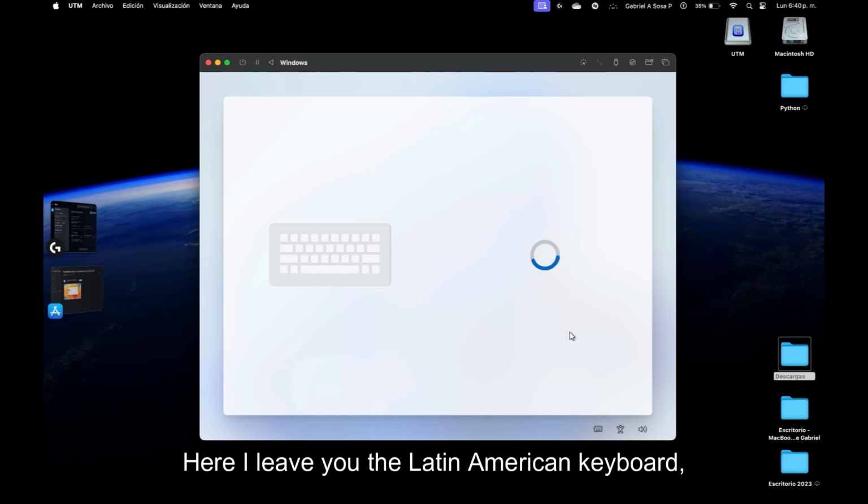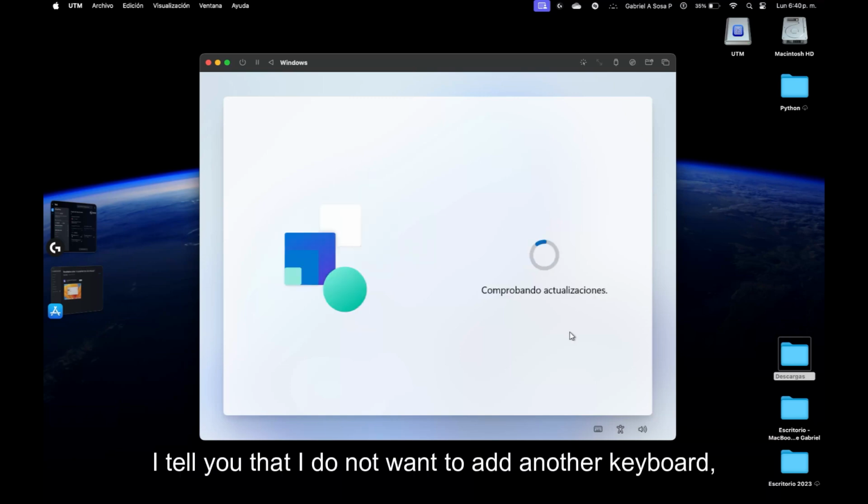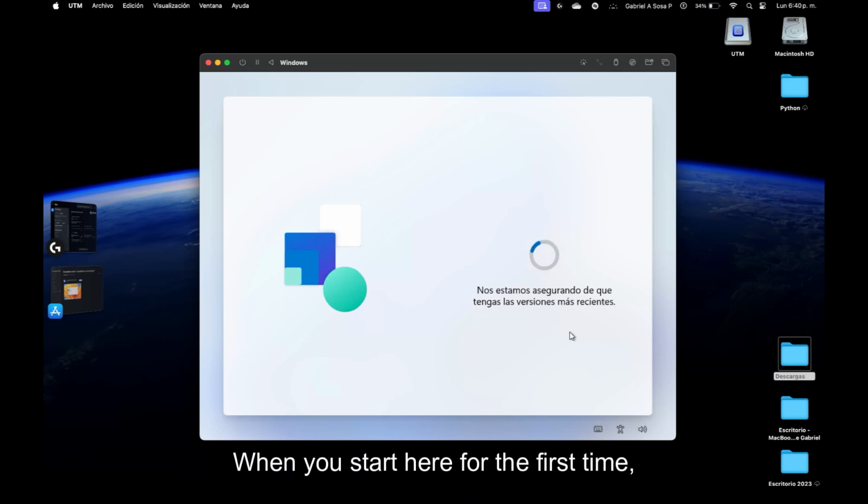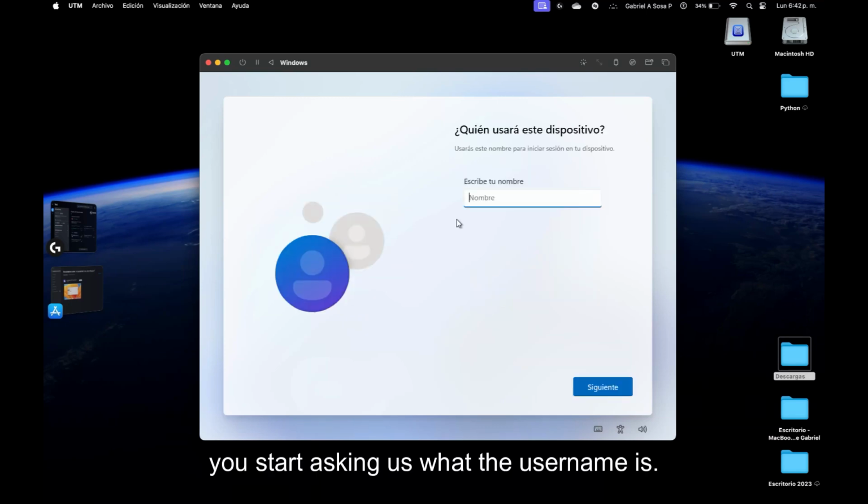Here I leave the Latin American keyboard. I say that I do not want to add another keyboard. This is the process that we already know of installing Windows. When you start for the first time, it asks us what the username is. I'm going to put Gabriel Sosa.